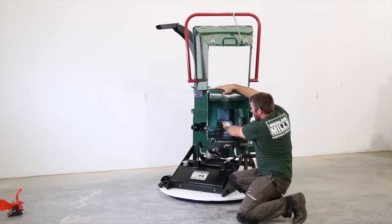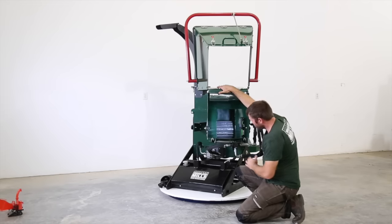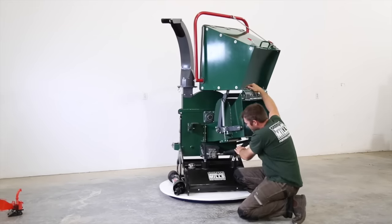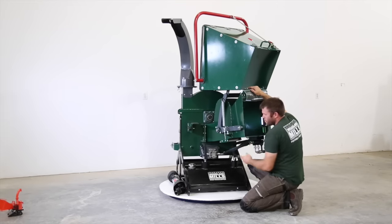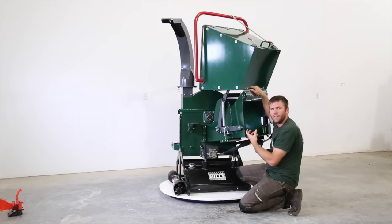So you've got the single top roller, 8 1/4 inch. Below it, and you can just see the ends of them here, we've installed two rollers to take all the downward force of the infeed roller itself.